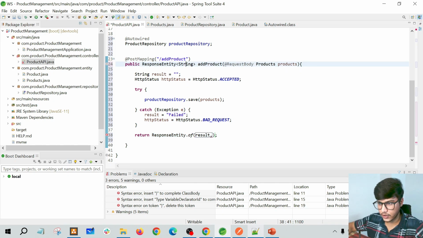So we have defined that it is going to give a string result back, and this HTTP status as the second argument.